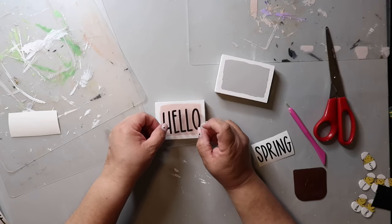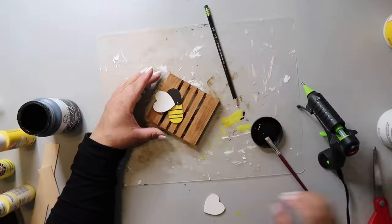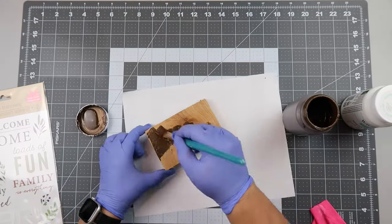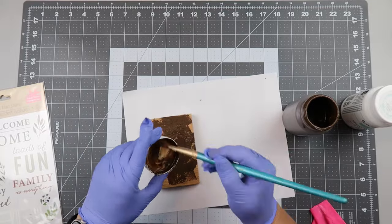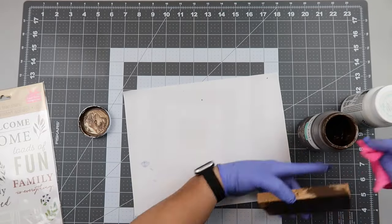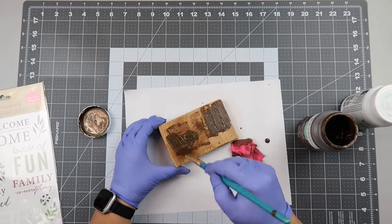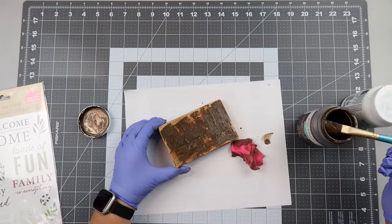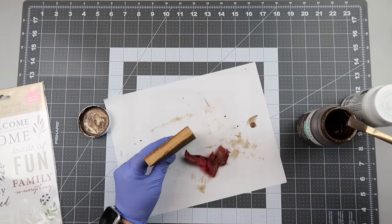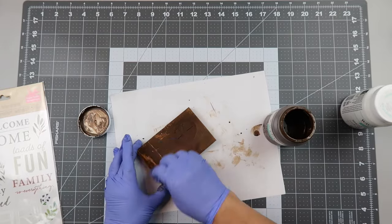On this channel, I love to share easy DIYs and budget home decor. If we haven't met yet, my name is Lisa and this is Our Gray House. We're kicking off this video with a super easy DIY. I have a scrap piece of wood that I'm staining with Waverly Wax in the color Antique. If you don't have Waverly Wax, then use thin, watered-down brown paint. You could paint it purple — really just use what you have and what you love and it's going to turn out fabulous.